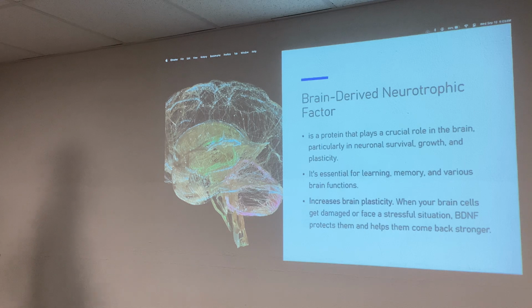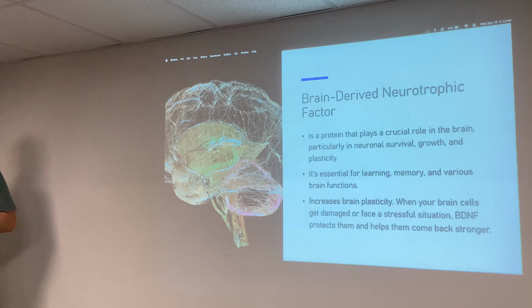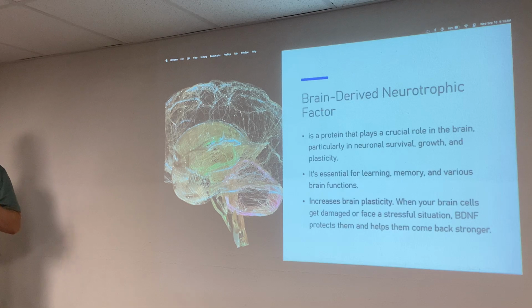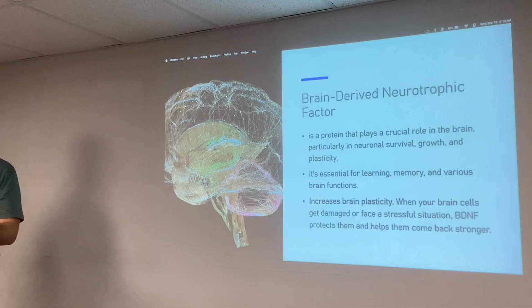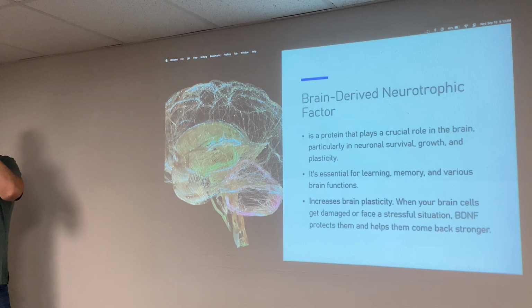So there we go. High BDNF is especially important for our folks that may have some damage to their brain or went through traumatic situations. The high BDNF can really help repair and regrow their brain. So it's really important for our work and really important to understand this. Does anyone have anything to add about BDNF so far, or anything to ask? All right.